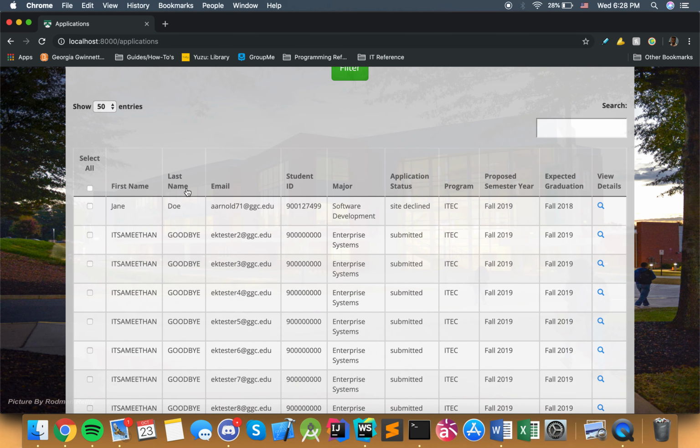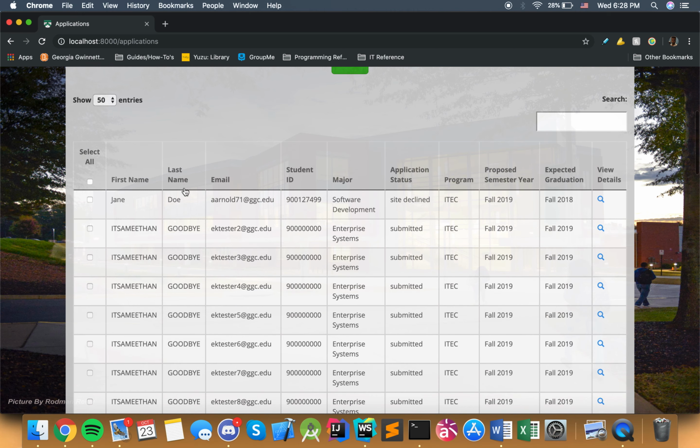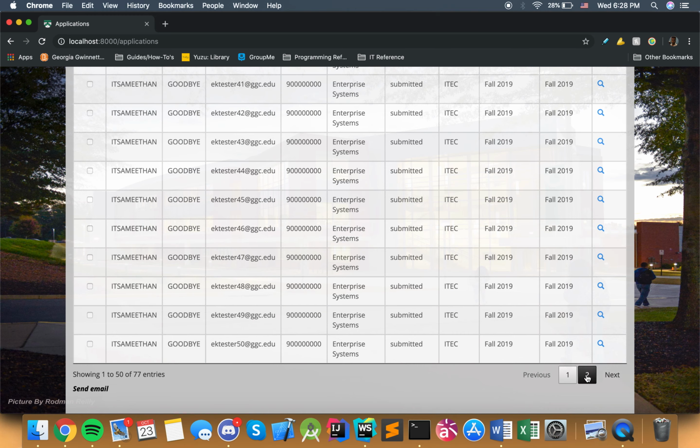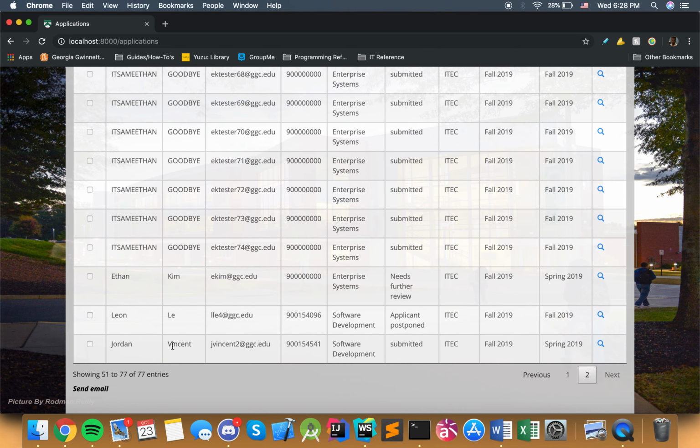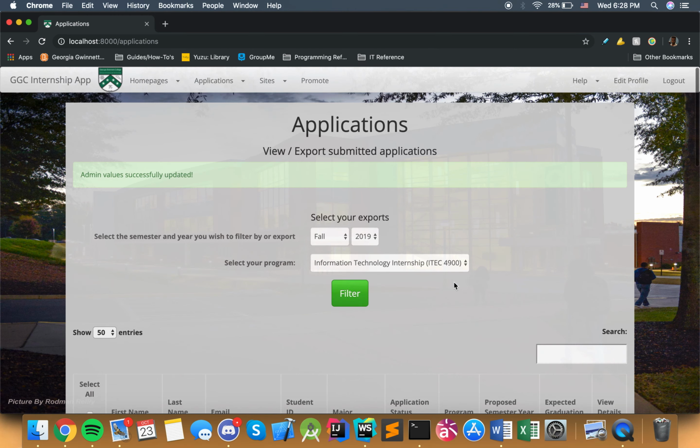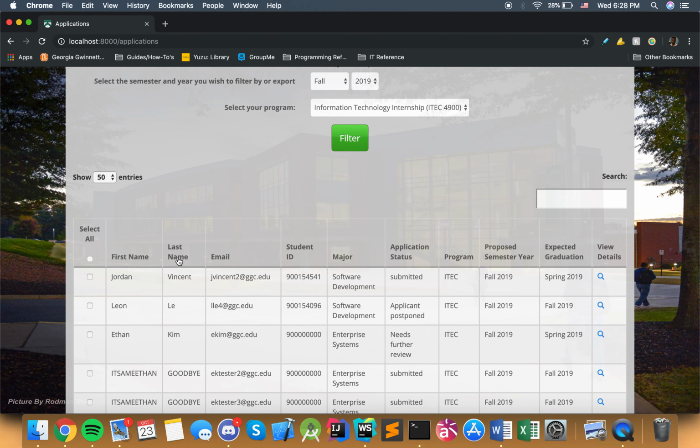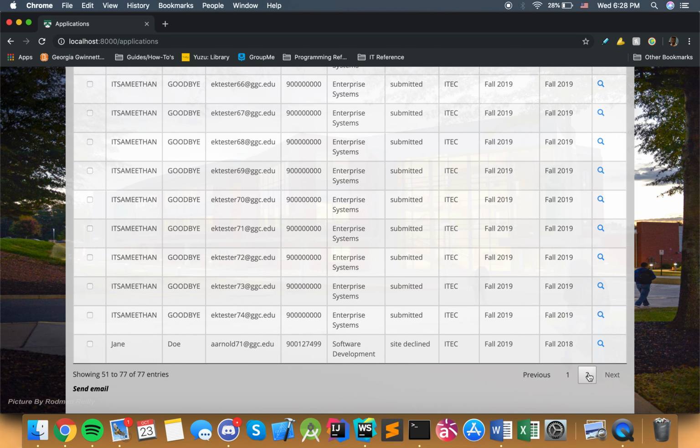So if we wanted to toggle between sorting last names by ascending or descending, here we have Jane Doe at the top, with its last name starting with D, where we go all the way down and see a last name starting with V being the last entry in the list. And just to toggle back to see what descending looks like, here's a last name with V. It goes all the way down to the value that was at the top when it was in ascending order.